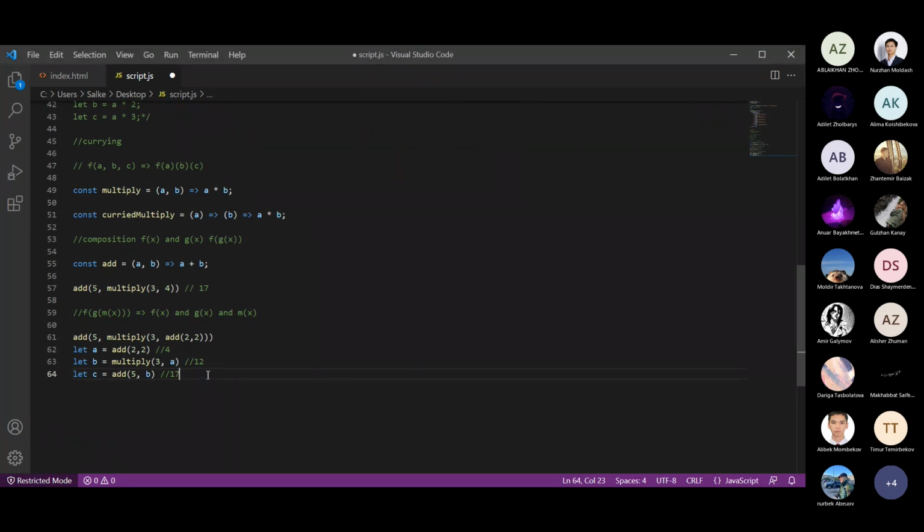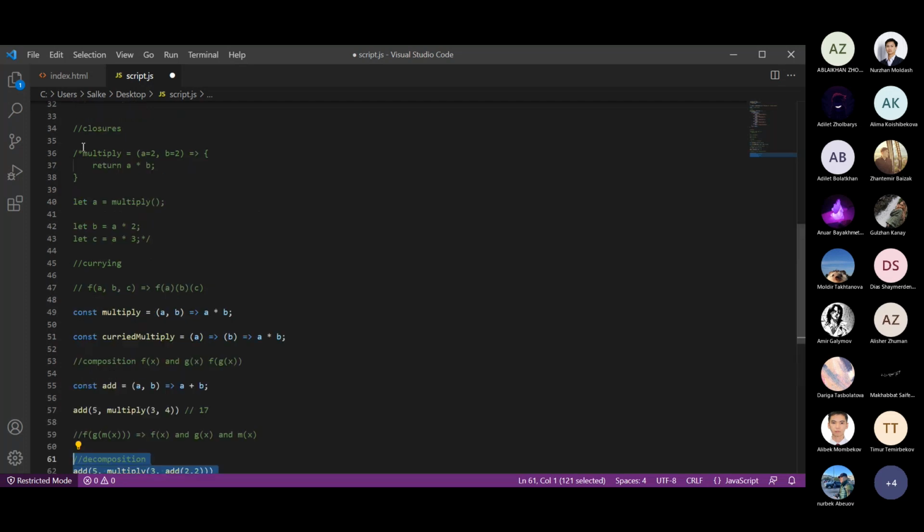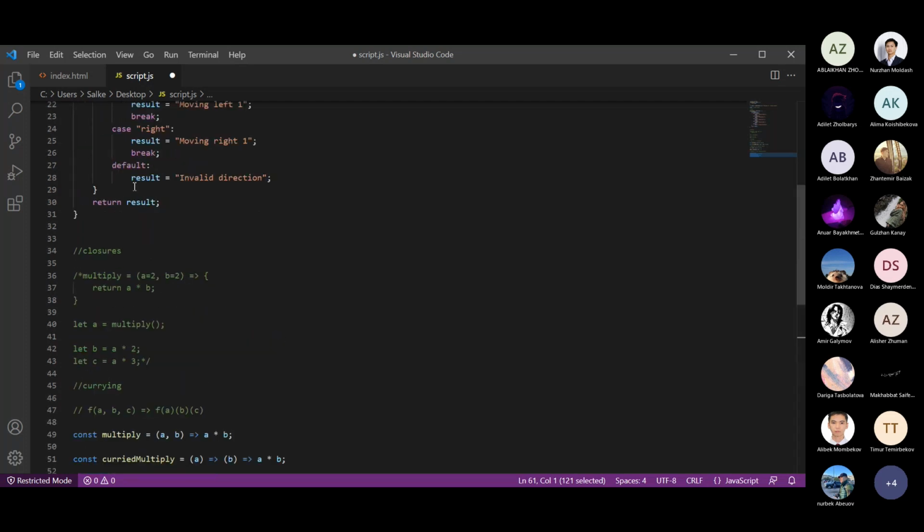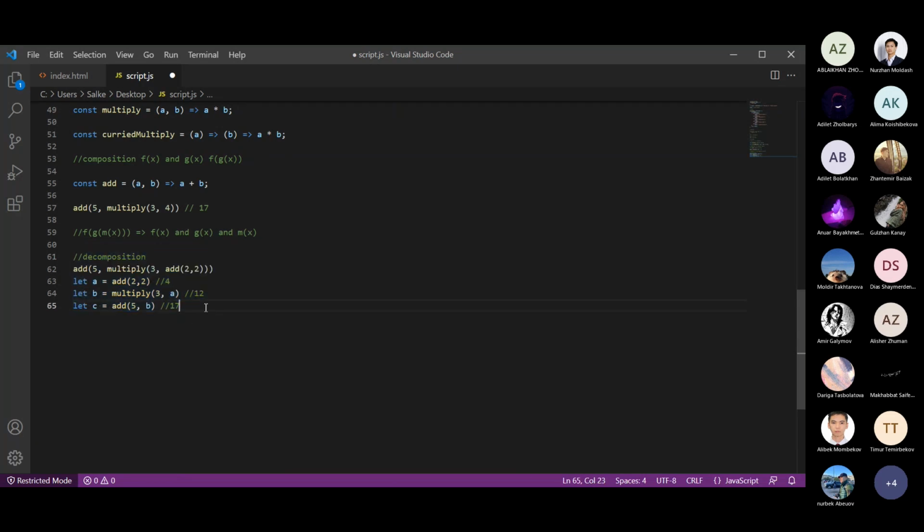Okay. So that's what we do, and that's what we call function composition and function decomposition. You probably need to understand these techniques and mechanisms, because that's what I want to see in your assignment number 4. Assignment number 4 will be this week once again, and it will consist of many things like composition, currying, and closures probably, and other advanced techniques.